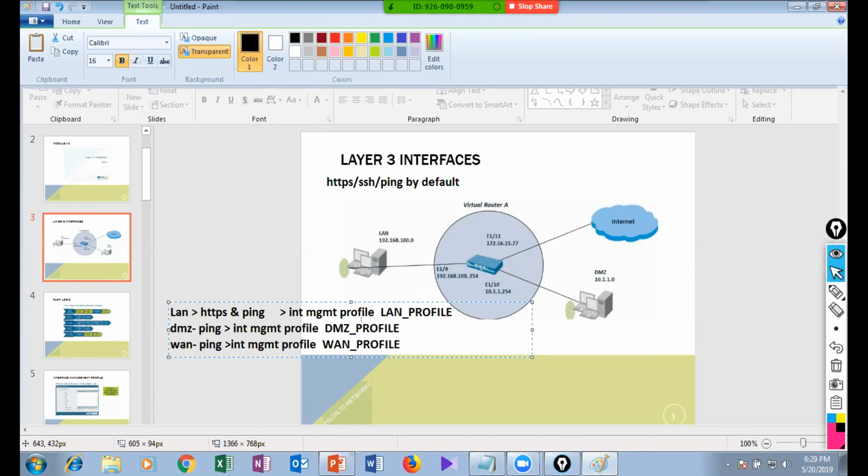Now, in this way, we'll be applying all these profiles individually to the individual interfaces. The benefit of having individual profiles is you can enable selected services, individual services, for the individual interfaces. This is the benefit.